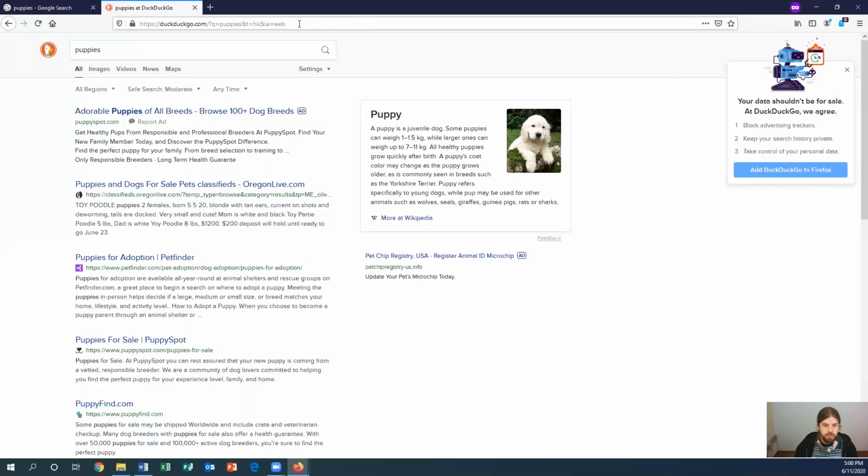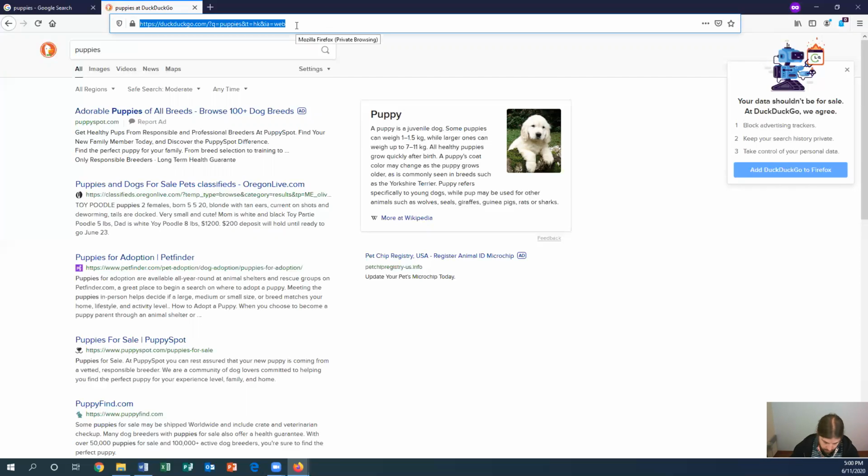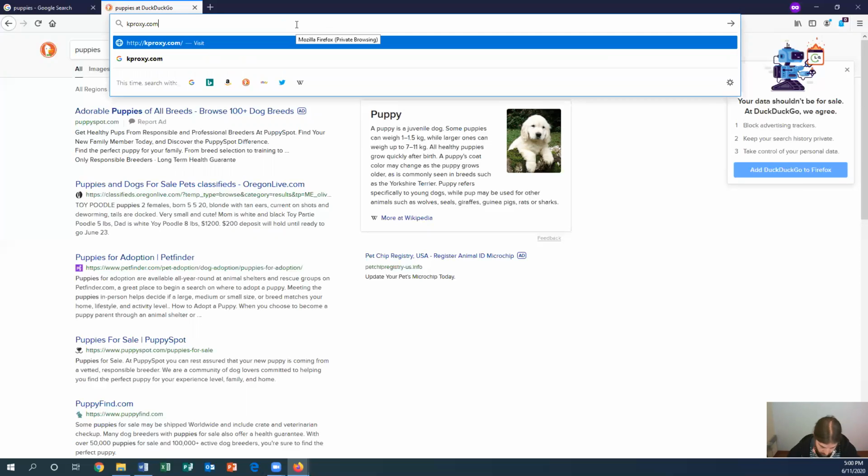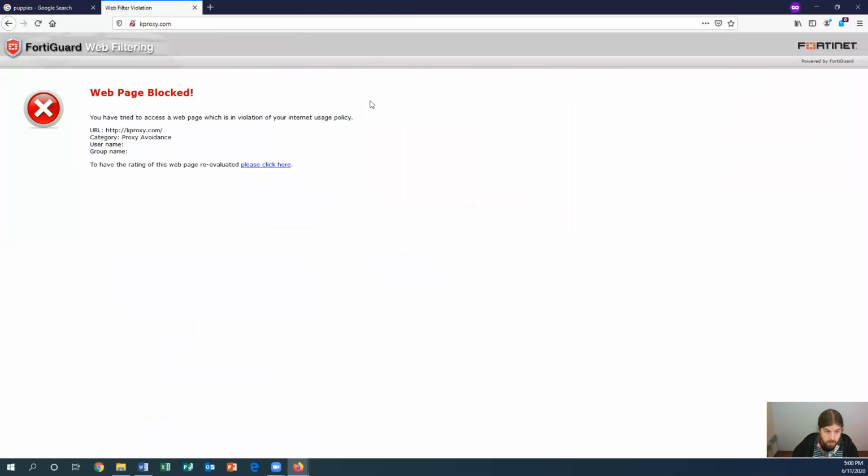What we want to do is go ahead and show you one of these proxy websites. So let's see if I can type it properly this time. All right, so I can't show you this web page, unfortunately, because it is blocked by our firewall, but it is kproxy.com. Since we're based out of a public library, we have firewalls in place that prevent you from going to these proxy websites, which I kind of forgot about. But kproxy.com is one of the more popular and respected ones.